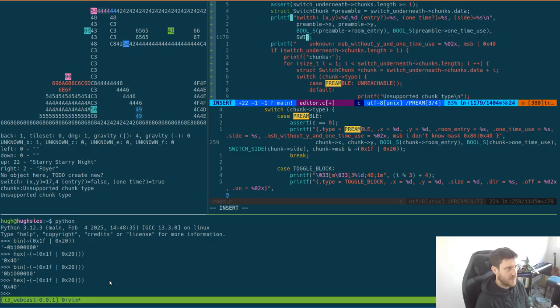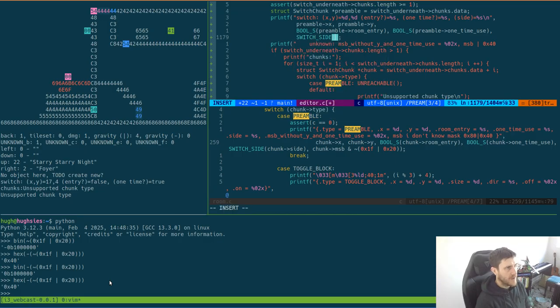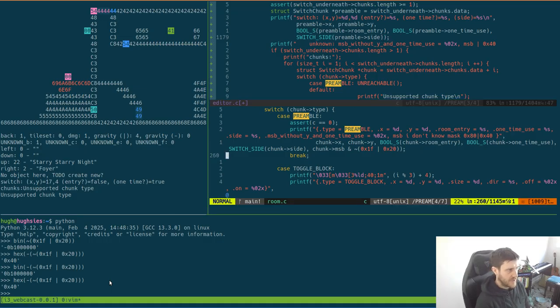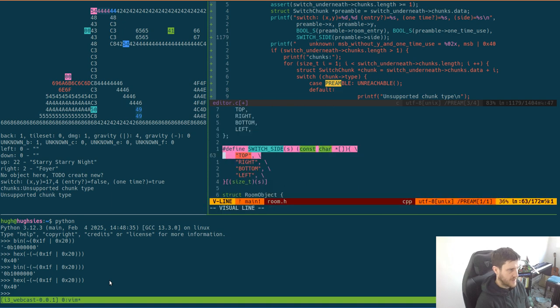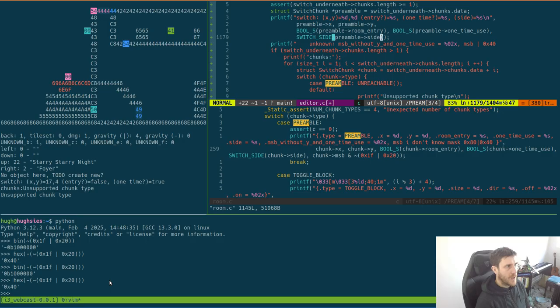And so what about this switch side? That seems right. And where does that get defined? There, in room.h. Ooh, we've already got it. Cool.